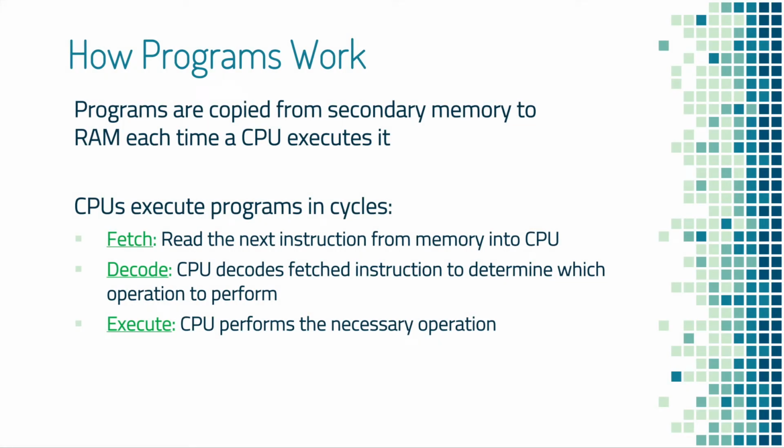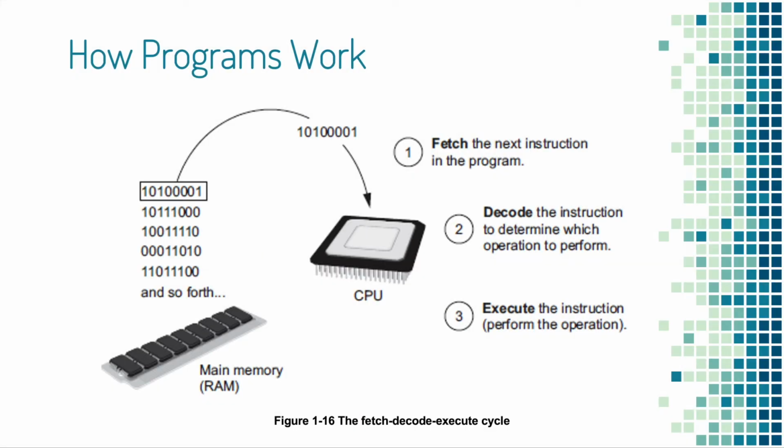Okay, so a CPU is going to follow a standard cycle. It's going to fetch the next instruction from memory. It's going to decode that instruction to determine what operation it needs to do, and then it's going to execute it. After it does this, it's going to go again. Now, all of these instructions are actually just stored in RAM, and they're just copied from RAM to the CPU each time that we need to execute it. Okay? So as you see here, instructions are written in binary, that binary is passed to the CPU, where it decodes and figures out what it needs to do. It then executes it, goes back to RAM, and gets that second line. And then gets the third line, and the fourth line in RAM, and so forth.